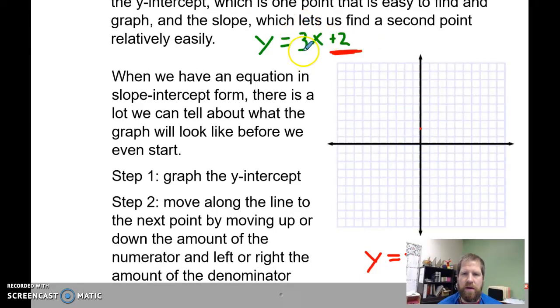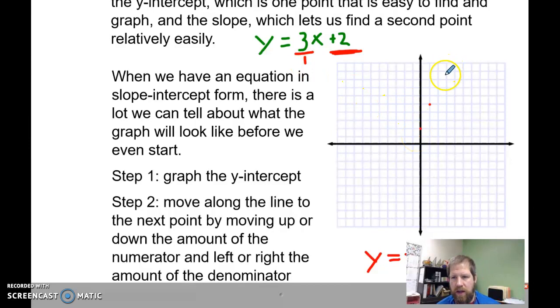And then from there, we're going to look at our slope. This is 3 over 1. And we could plug in a value, right? We could say, okay, when x is 1, excuse me, 3 times 1 is 3 plus 2, y will be 5. Or we can start from our y-intercept and we can count it. We can go up 1, 2, 3 over 1, right? Up 1, 2, 3 over 1, and that'll get us our second point.